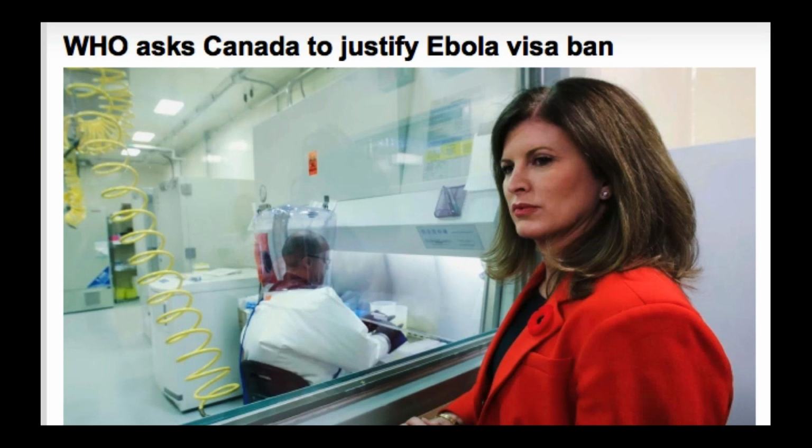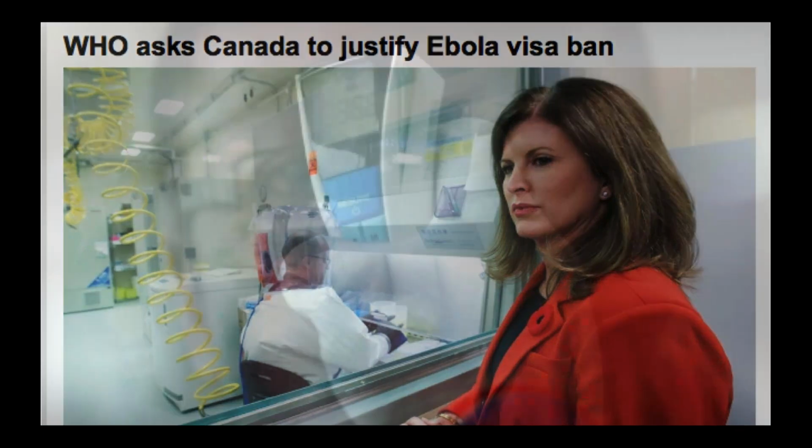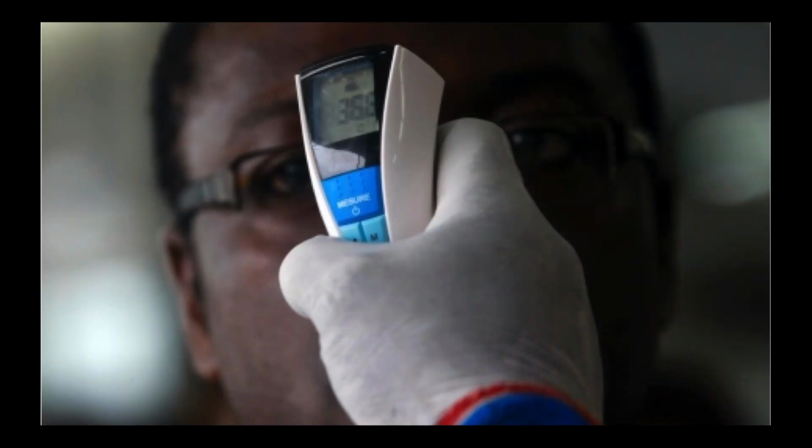Poor understanding of place leads to reactions, fears, and then policies such as this, where the World Health Organization critiqued Canada for putting on an Ebola visa ban for anyone coming from West Africa wanting to enter Canada. They were given a visa ban. As well, there was additional screening put in place in the United States for people who could be identified as coming from an Ebola region.